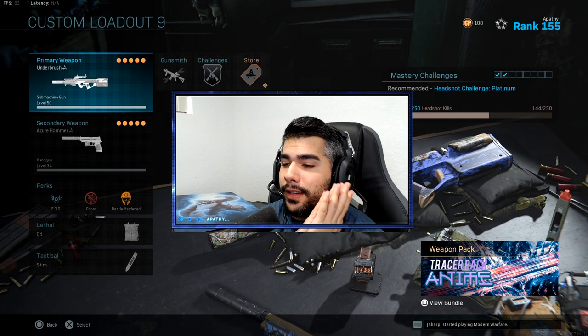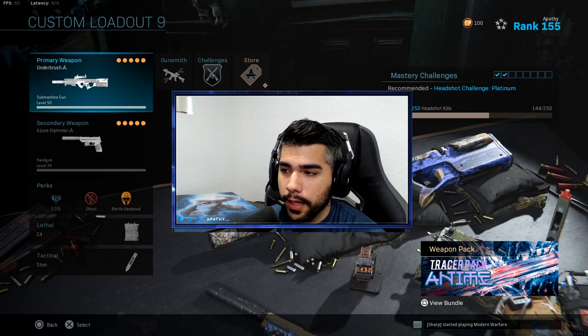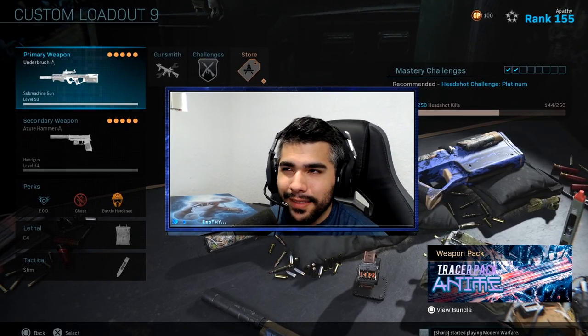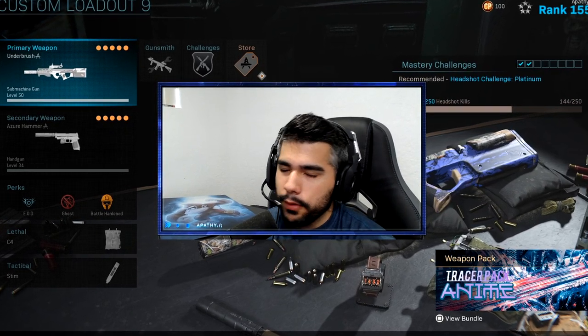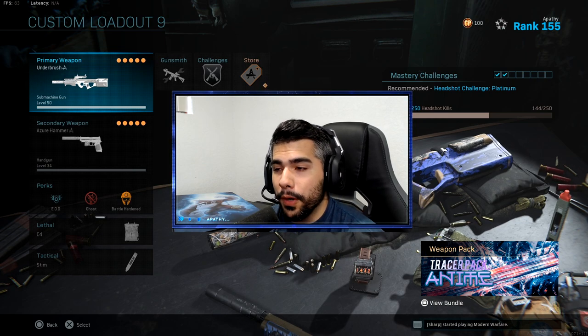Today, we're going to be demonstrating the P90 and how I find this gun super, super underrated. This gun is a freaking killer. I love everything about it. The one thing you can say it lacks a little bit might be damage, but it still has a really fast fire rate and is just so, so fun to use. Guys, enjoy me destroying a whole bunch of kids in the lobbies.